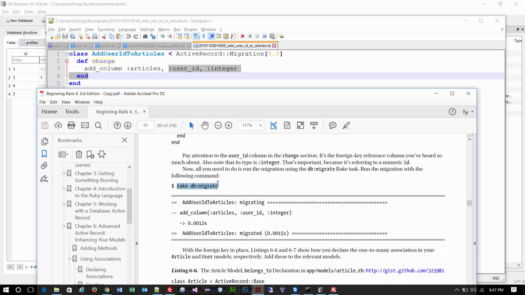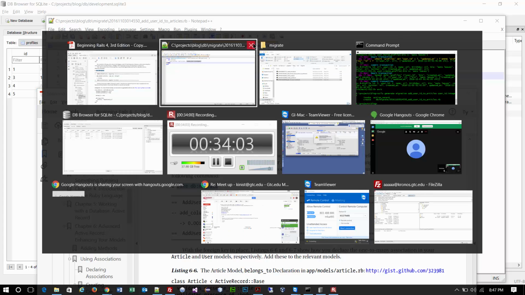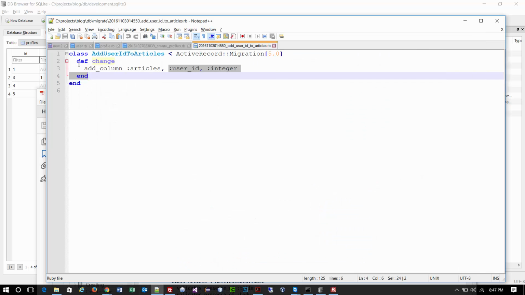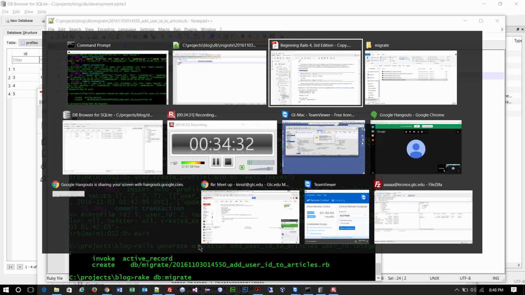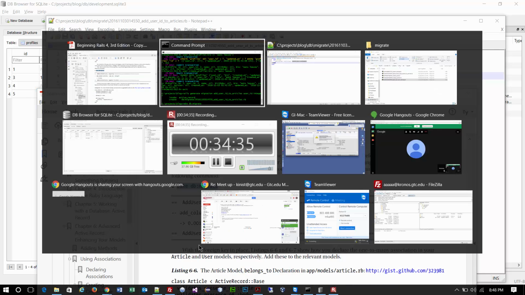Now, in order for this to stick, kind of like the same thing I was doing before where I forgot to write the changes to the database in that interface, I have to do the same thing from the command line to basically rebuild that article table. So I'm going to run the command rake db:migrate. And that's a common thing. Whenever you're going to generate any sort of a change or create a new migration of some sort, you have to actually run the migration. And that is the command that you use, rake db:migrate.